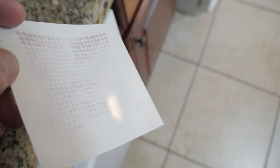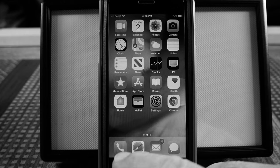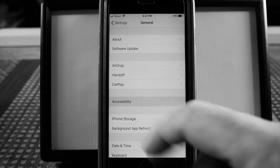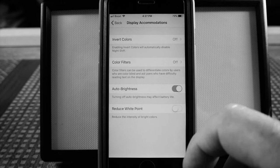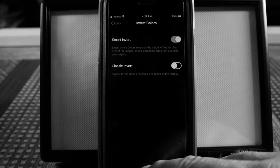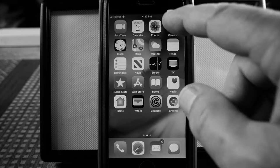So we have two examples of the lumen prints made in a light pipe array camera. Instead of scanning them on my flatbed scanner, I'm going to just do an easy little method with a smartphone. For any iOS device, go to settings, general, accessibility tab, display accommodations, invert colors, and do smart invert. From there, we're going to use our camera and take a picture of the lumen print.